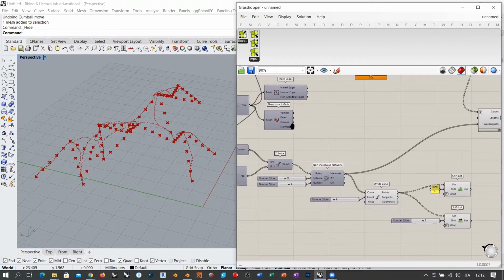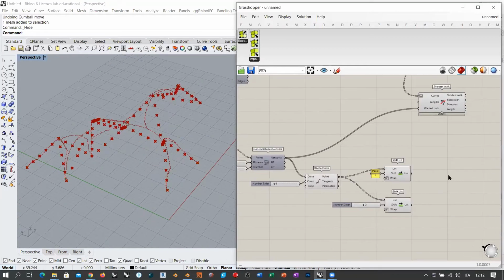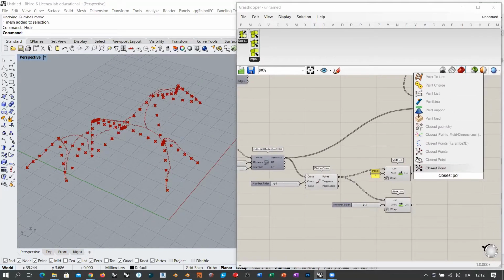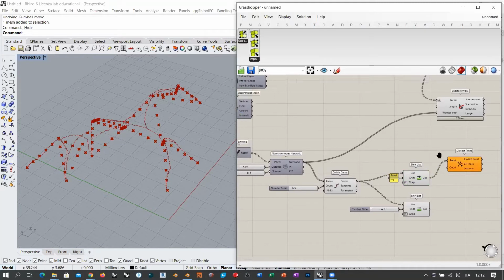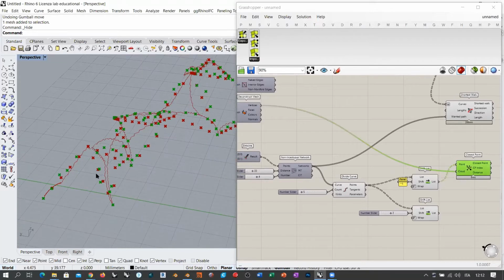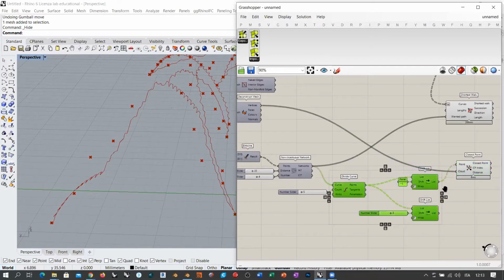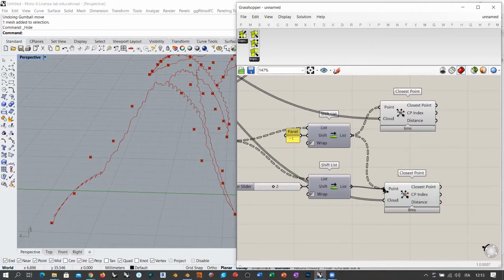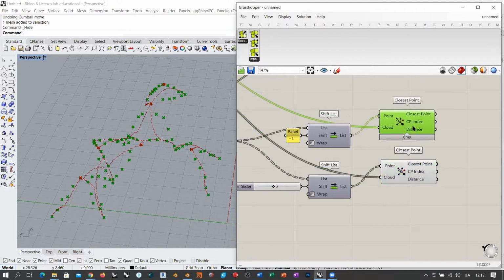We also need to work with the actual mesh vertices, which are these ones, in order to calculate the closest points. So with closest point, I want to determine which are the closest points starting from these points here, considering this cloud of vertices. You see that there is some shifting occurring between the original point, this divide curve or shift list, and the closest point, which is this one. Okay, and let's repeat the same for this other set of points. So we have two different sets of points here.